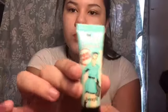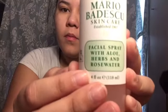Alright, so starting off, I'm going to use the primer, The Porefessional from Benefit. And I just apply this around my cheek area and then the rest all over my face. And then to add more moisture, I like to use the Mario Badescu, and this is in Rose Water.